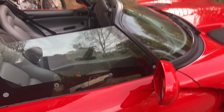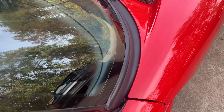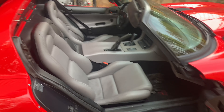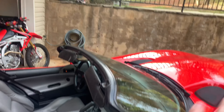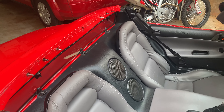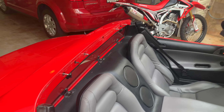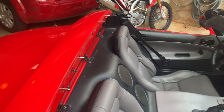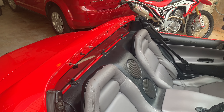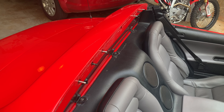It actually seals up pretty good. None of these tops seal up very, very well, but this one actually does pretty good — I think it does better than the stock soft top. In the last video I was able to lower the driver's seat down so I can actually use the hard top and be somewhat comfortable. If you're 6'4", 305 pounds like I am, it's a little harder to fit in smaller vehicles. One thing is the bar pad that goes across does have to be removed. Throughout the winter I'm going to leave the hard top on, and for any aftermarket hard top you get, you have to pull that pad off.